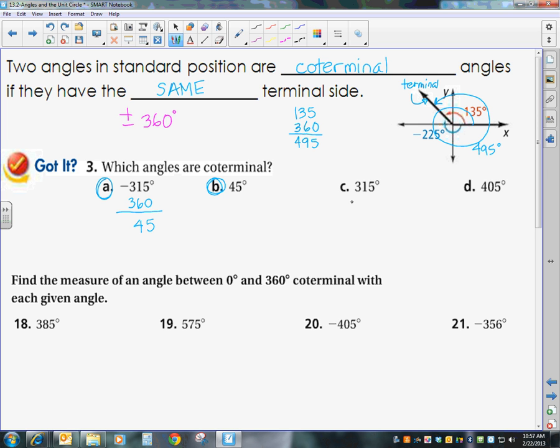Okay? Here's one. If I take 360 away from this, actually, I should do it the other way. I should do it what I had. If I take 360 away, then I would be at negative 45, which is not the same. And if I add 360, then I'm going to be bigger. So clearly, that's not coterminal. And then 405, if I take 360 away from it, then that is 45 degrees. So this is another coterminal angle. So these three, adding or subtracting from the original angle, gives me the same number.